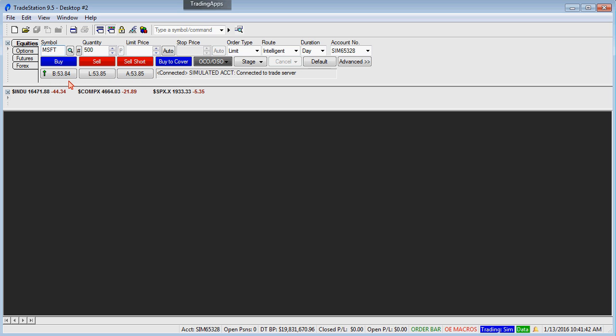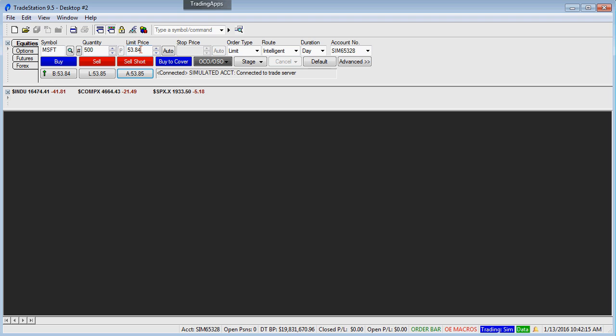These buttons also become very convenient when it comes to filling in the price for your order. So if you want to place an order at the bid, you click on this bid price, and this sends whatever price is displayed in the button inside the limit price field. It doesn't place the order. This is just filling in the price. So it quickly fills in the price for you. If you want to use the ask instead of the bid price, just click on the ask, and it sends whatever price is in the button up in the limit price field.